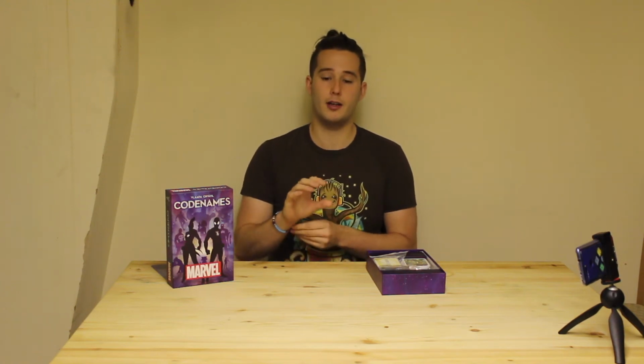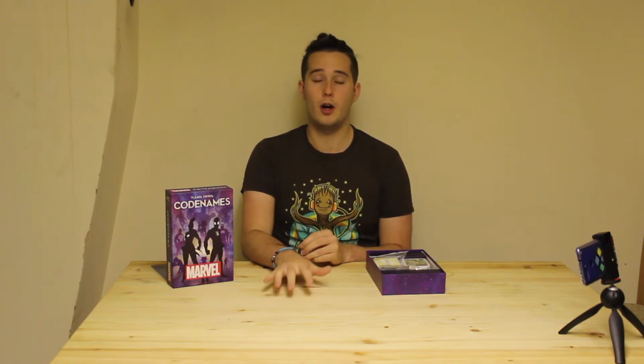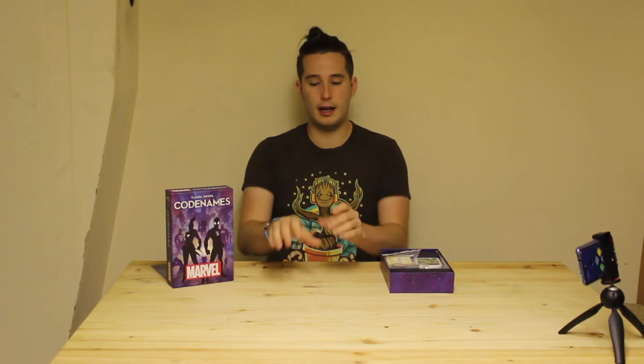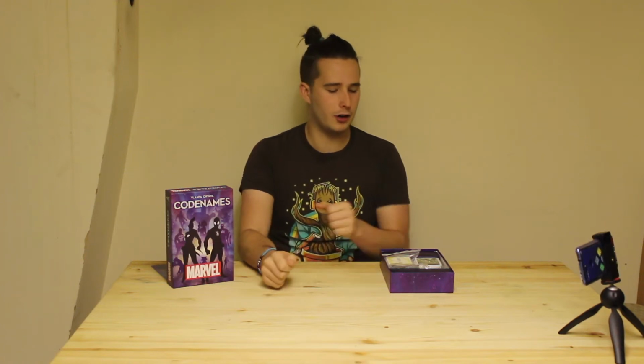In a 3-player game, you can either have one person giving the clues and the 2 other people working together to find the agents, or 2 people giving the clues for one person, and that one person has to work as hard for both. And then in a 4+ player game, there will be 2 people giving clues and the rest of the players will be in 2 separate teams. One team will be Shield and one team will be Hydra.